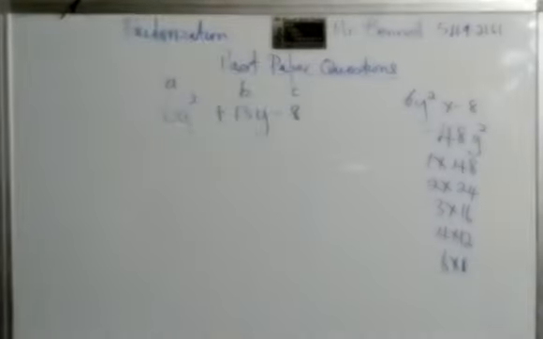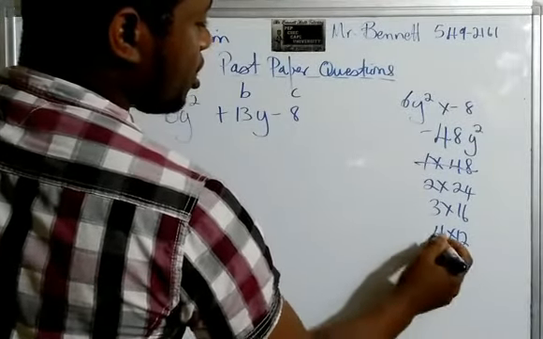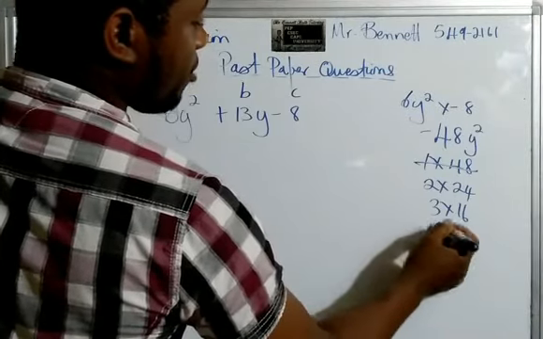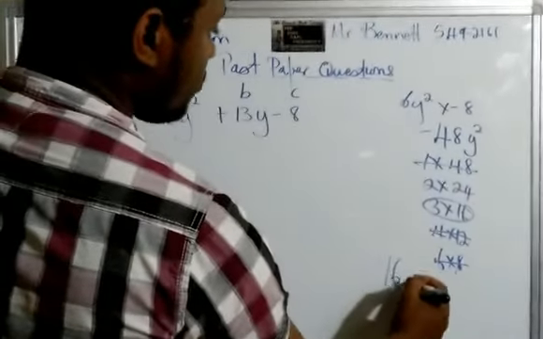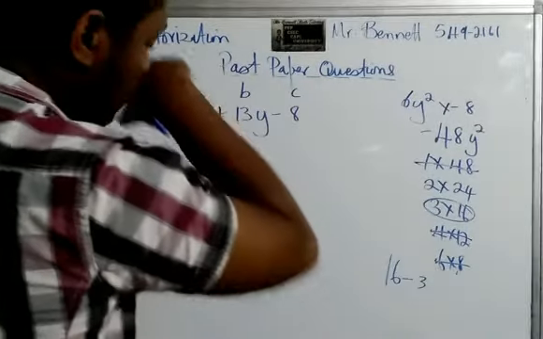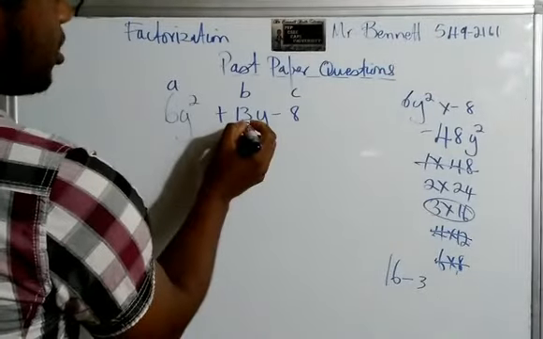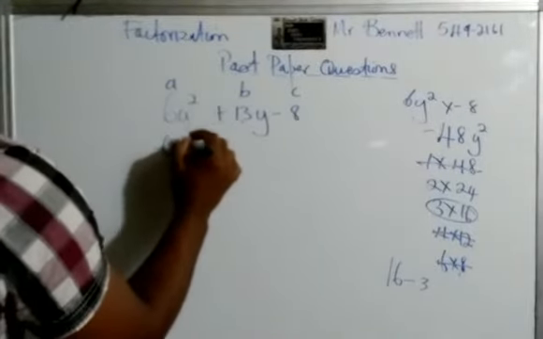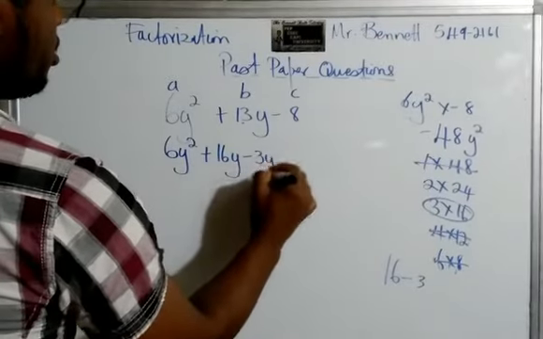So now we're going to manipulate it in such a way that we get 13. So we can eliminate this big one here. 6 and 8 is 14, so it can't be that. That is 16 or 8. It can't be that. So it is definitely this, right? So it will be 16 minus 3. Why 16 minus 3 and not negative 3 plus 16? Let's put the bigger number first, right? So just work with the positive because look, it's a positive here. So it means 16 must be positive. So it will be 6y squared plus 16y minus 3y minus 8.